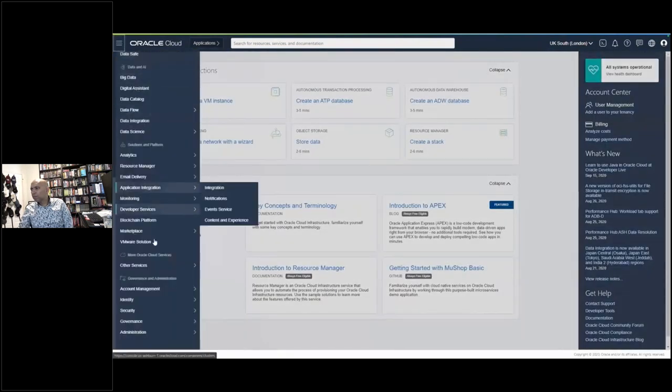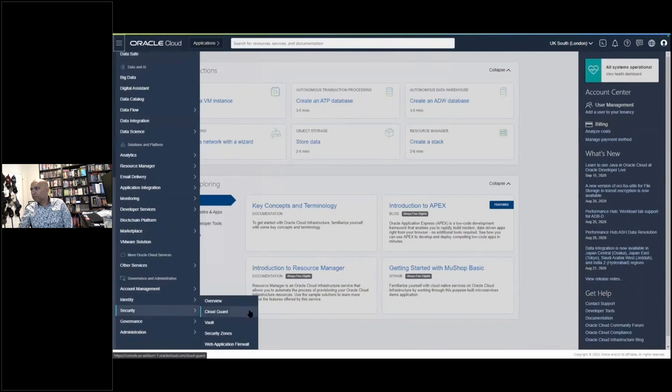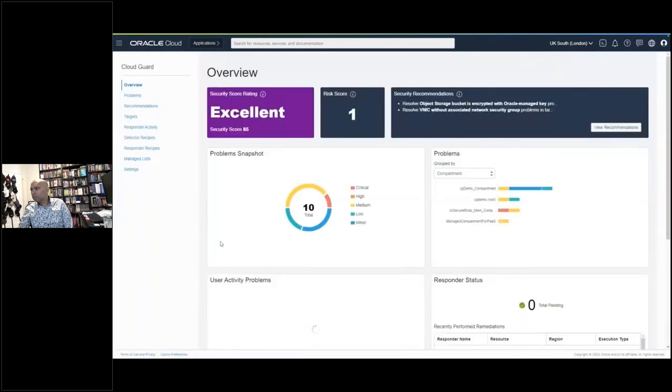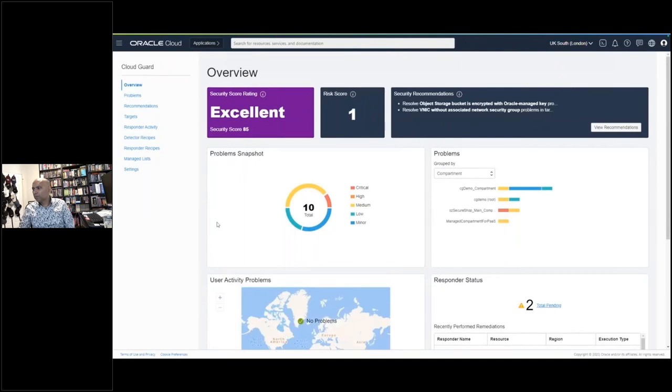Let's look at how Cloud Guard can help us monitor and protect our entire cloud infrastructure portfolio. Customers typically have a broad global footprint, with some applications running inside of a maximum security zone and others in regular compartments. Cloud Guard allows us to view and act on our global security posture with a single pane of glass. The Cloud Guard console shows us all of the important security information about our cloud topology in one view. We can see that we have an excellent security score and also a low risk score. The risk score gives us a sense of the criticality of the issues, with a lower number being better.